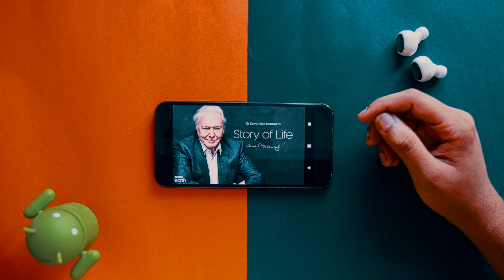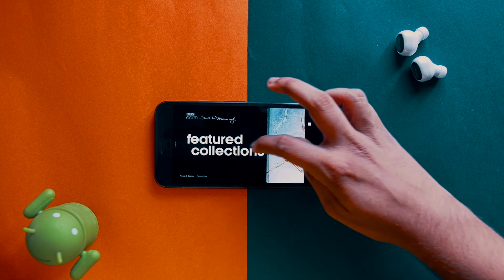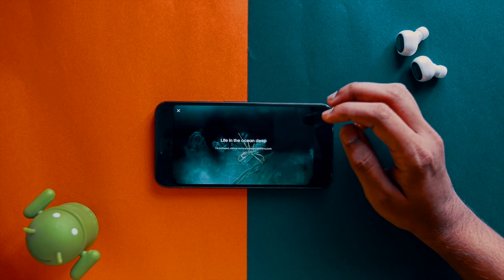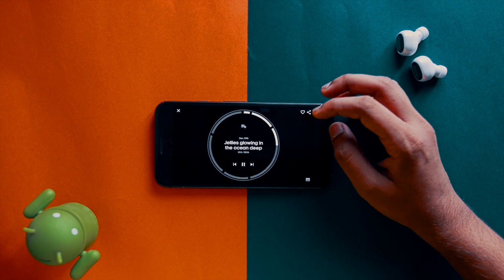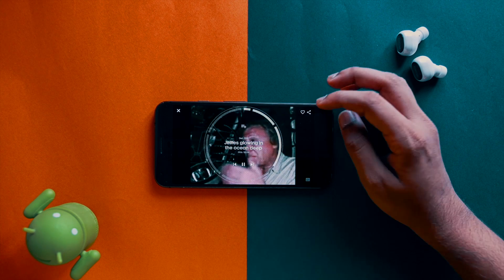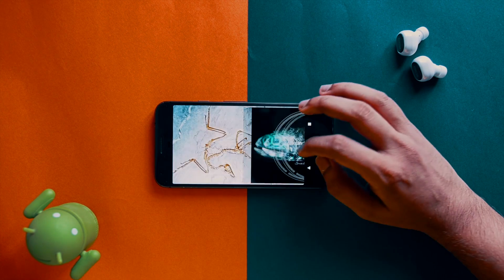Initially, I thought it would be a very boring application, but now I could totally agree to the rating of 4.9 by people for this application. It's an excellent application for those who love Mother Nature and animals. You can see videos from Sir David explaining the story of life. What's cool about this application is the UI. It's so unique. Fast forward by simply dragging your finger over the circle is such a great way.